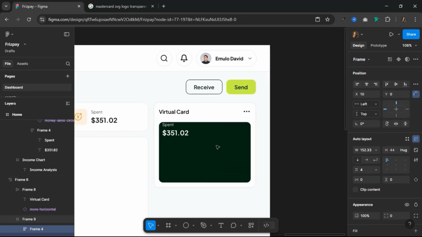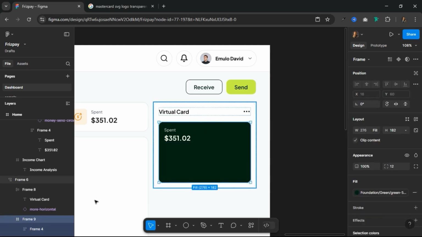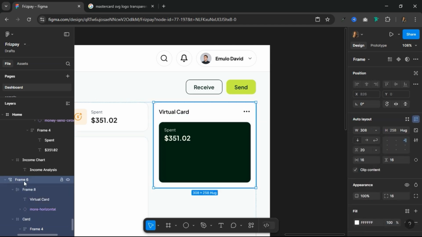So we're going to use a distance of 16, and a distance of 16 from the top also. So let's quickly rename this to card, and let's rename this entire frame virtual cards.